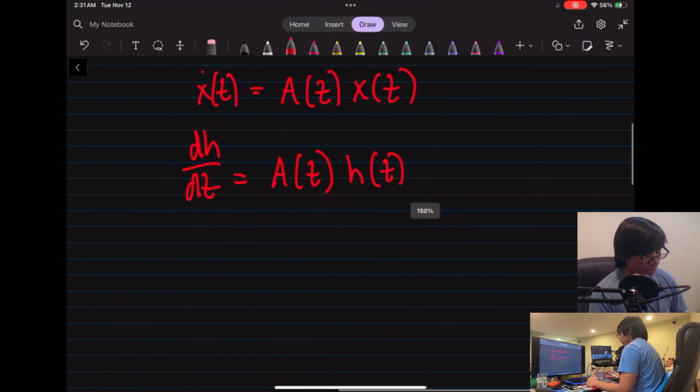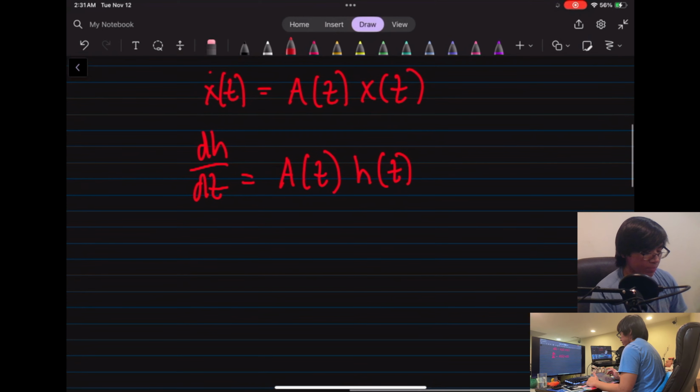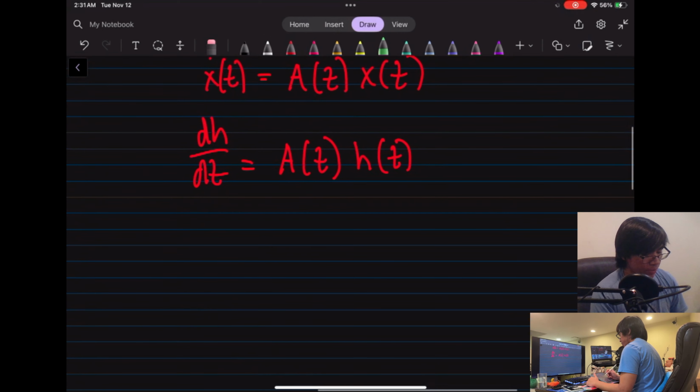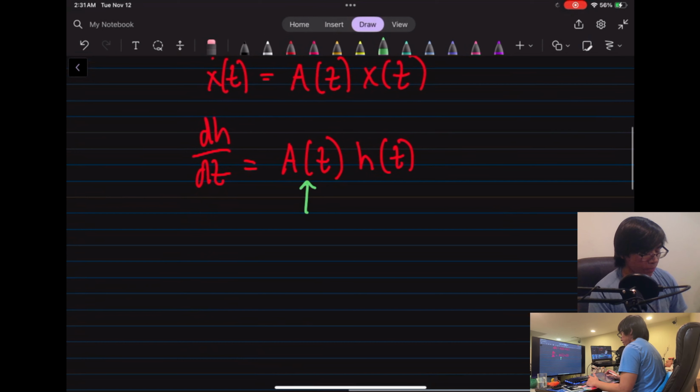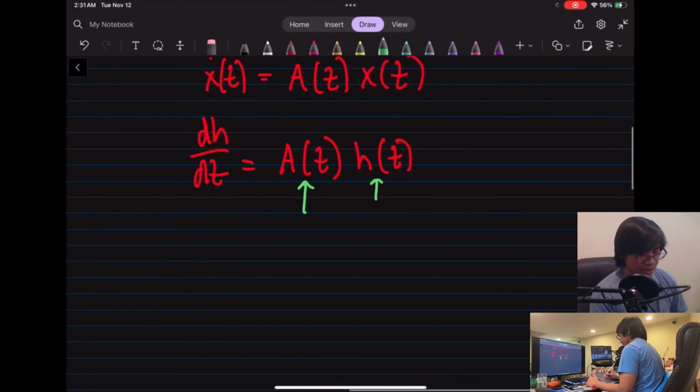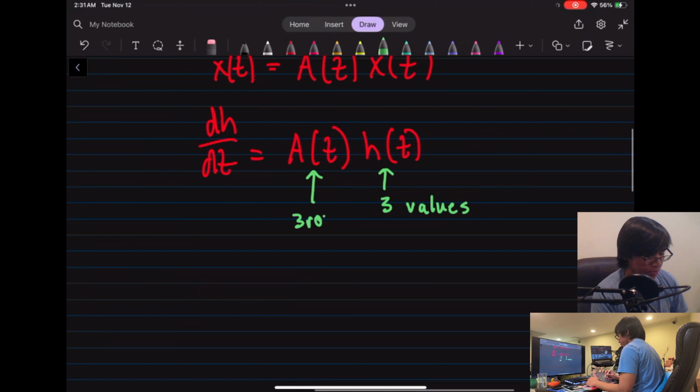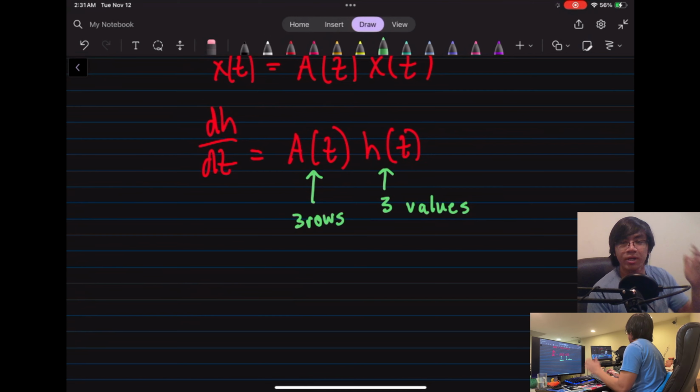That's the most basic translation, but you might be curious what this A matrix is. What does that mean? If you have 3 heights, in our case for our 3 tanks in series, this height would be 3 values. So this matrix has to have 3 rows in order to do that matrix multiplication. And essentially what this matrix is doing, I think you saw in the problem, it said jax.jacobian. So that's the matrix of our first order partial derivatives.